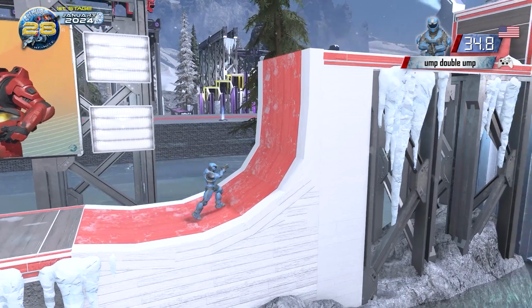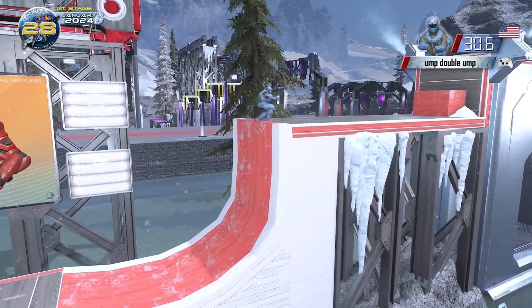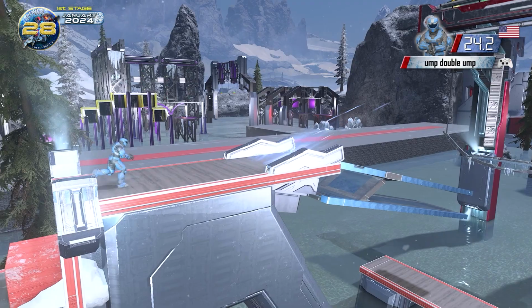Double Ump is through it, and he is onto the warped wall. Not up and in 1, but he still has time. He's up and in 2. 30 seconds left, Double Ump. It's time for the flying shoot. This is where he failed in the last tournament.